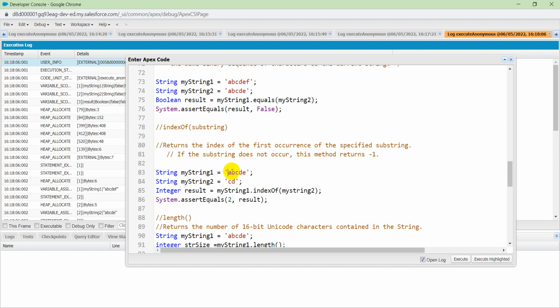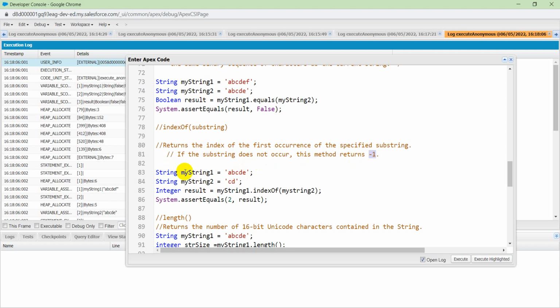So for the characters CD, it means 0, 1, 2, and 3. The index will be here. It returns the index of the first occurrence of the specified substring. If the substring does not occur, this method returns -1.